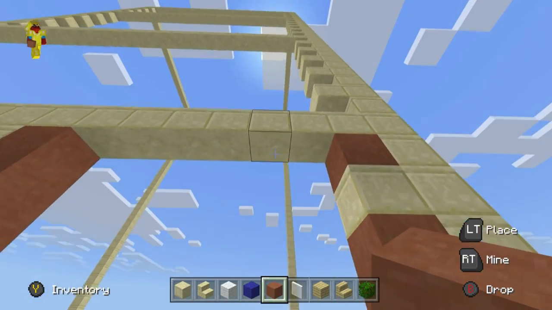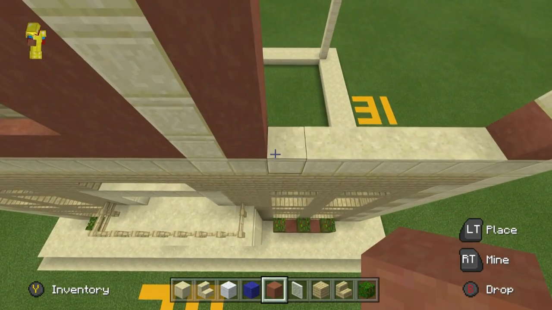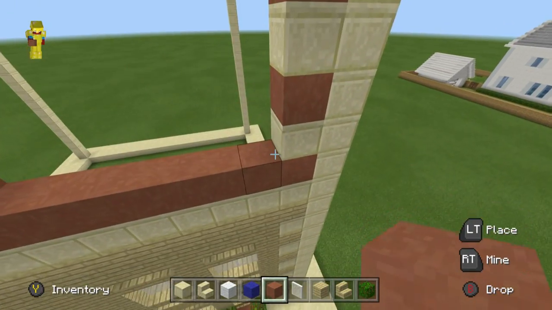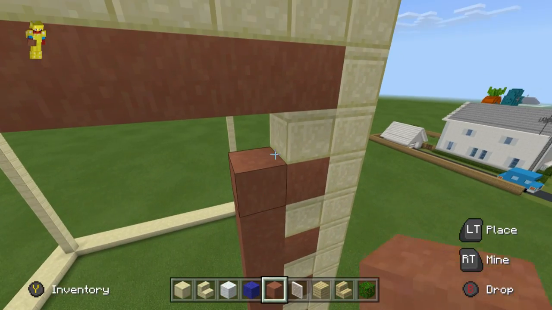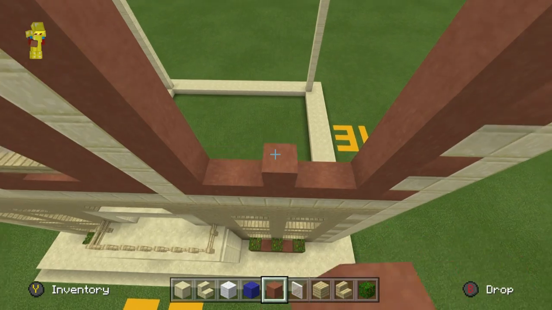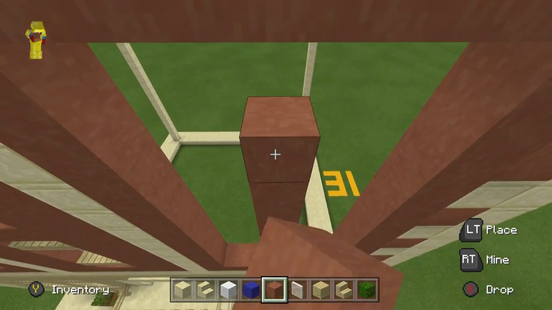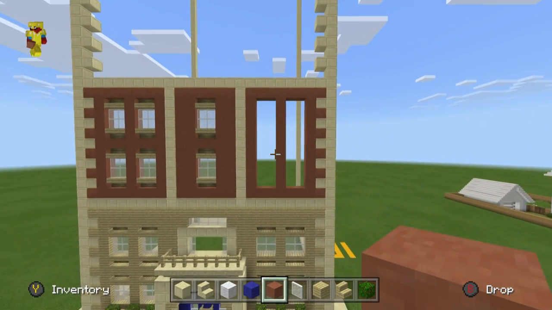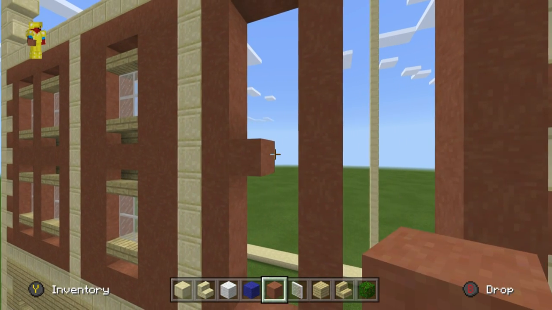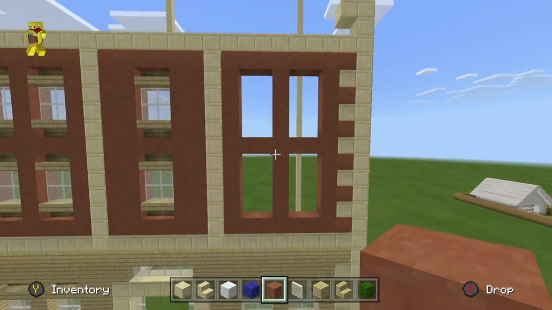I'm then going to place terracotta at the top of this build, or at the top of this area, and the bottom of the area also. I'm going to place a row of terracotta on the right going from top to bottom. And then I am going to split the area up the middle, using terracotta, like this. I'm even going to split the area in half this time, to create four equal areas.